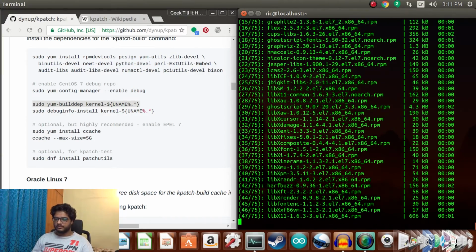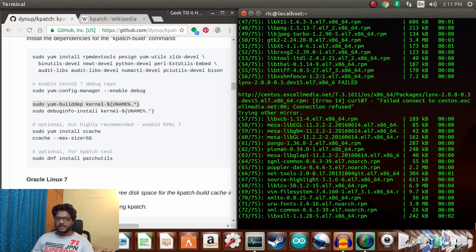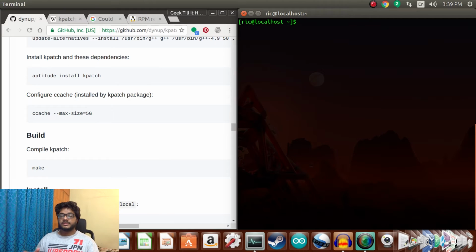But first now we have to install these packages, and I think I'll get back once we are done. Alright, so with all of the dependencies installed, it is now finally time to install kPatch, and I will be building it from the kPatch source.